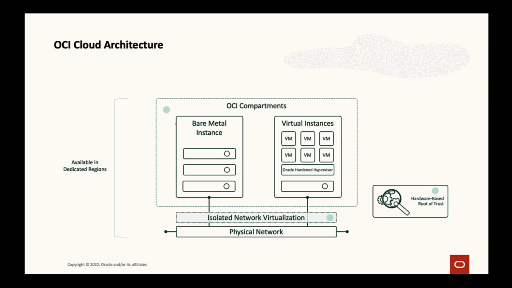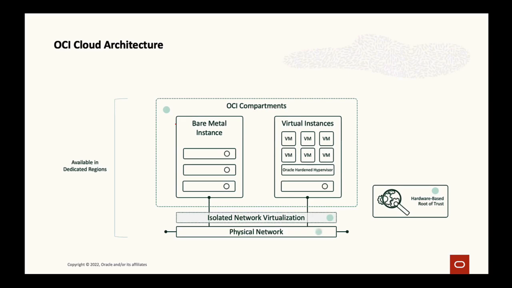And in that tenancy, we create a set of compartments that you can then create in a hierarchical structure. Think of them like folders on an operating system. You can go up to 6 deep. So this way you can understand where your resources and your controls are. And just like a folder in most operating systems, they provide a blast radius and an isolation level.